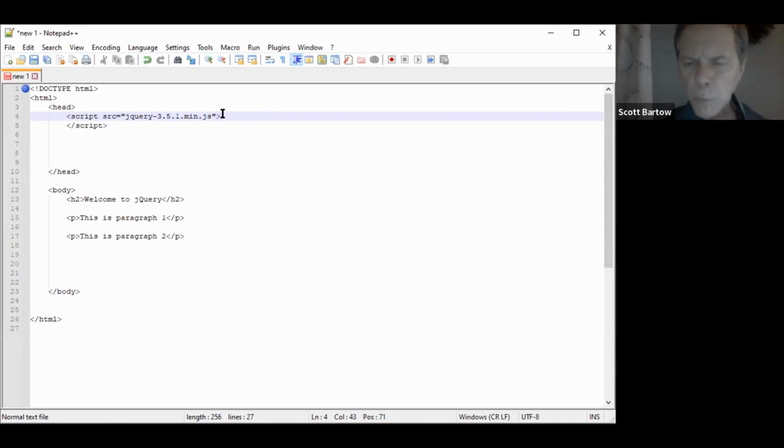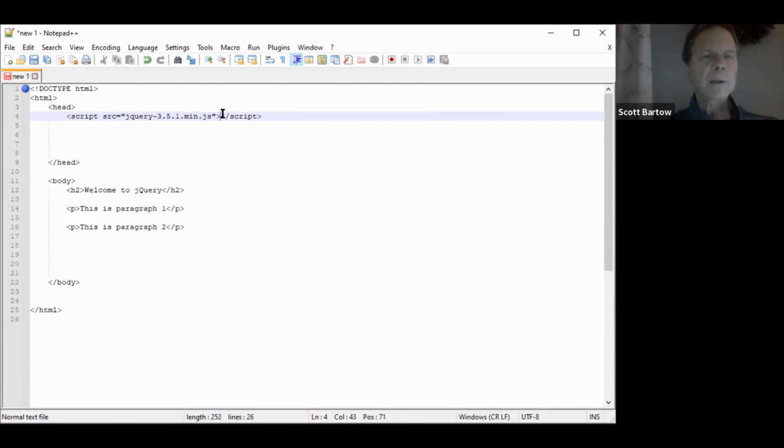Now I'll move the closing script tag up on the same line. All right, so that's one way to call your jQuery file.